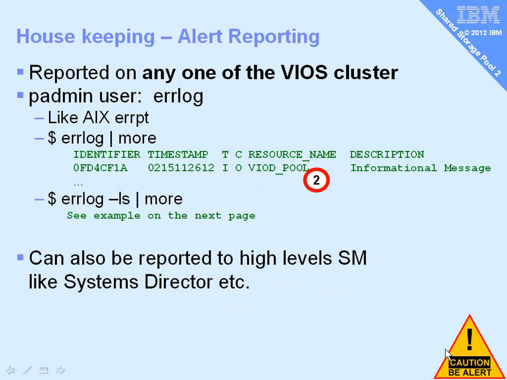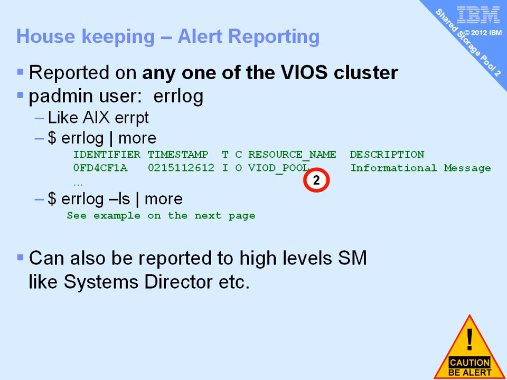When the free list gets too low and we hit the threshold, we get an alert raised. It can happen on any one of the VIO servers in the cluster, not necessarily the one with the VM that actually allocated the extra space and produced the low free list. So that can catch you out.